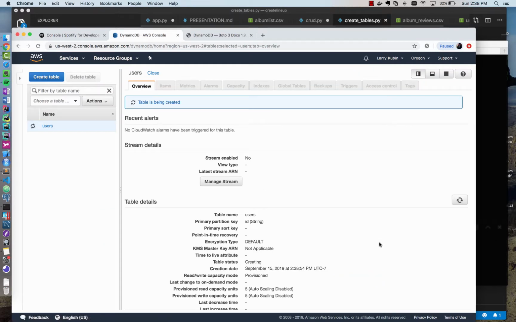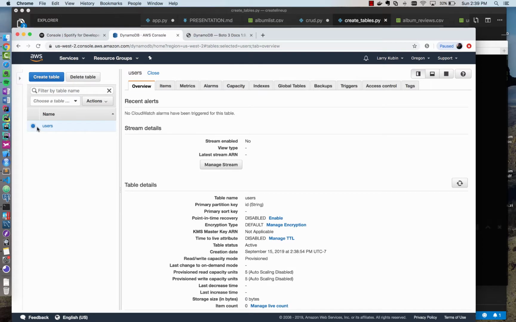Then click Create. You'll see this brings us to a browser for the different tables in DynamoDB that we've created, and you'll see it's currently in progress creating the new table for users. Once that's done, you'll see all these tabs become active that allow us to manage our table. So our table's empty right now, so the first thing I'm going to do is add some items.